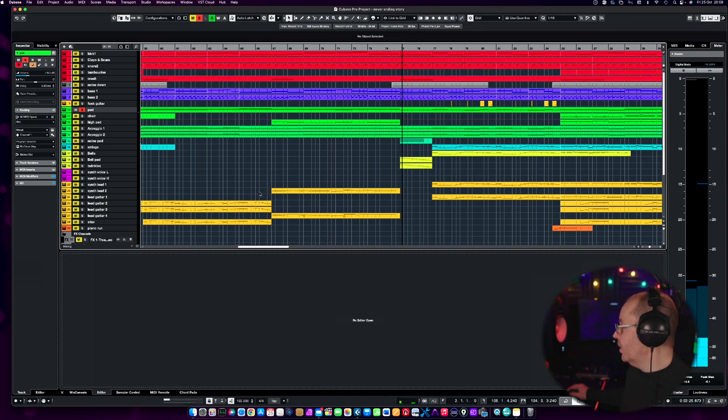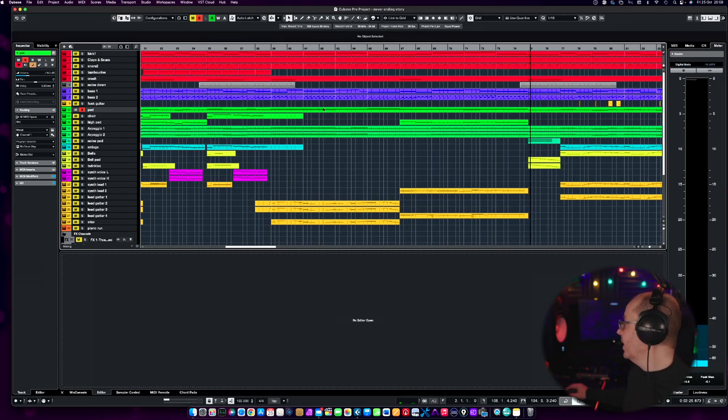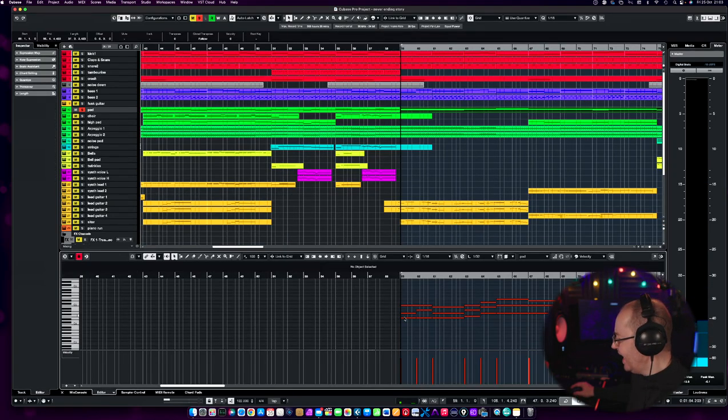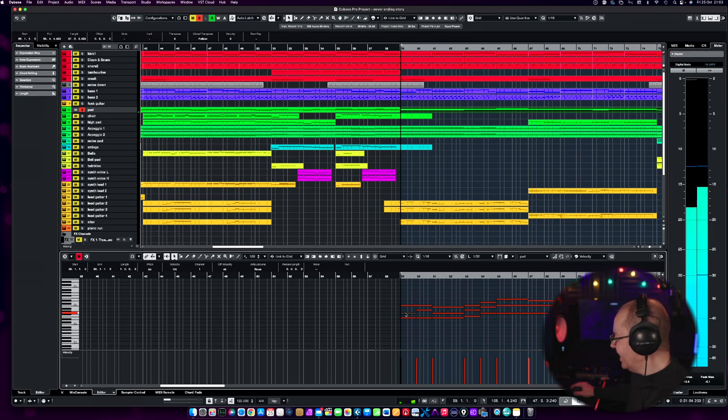So let's just have a look at what those chords actually are. First chord is an E, G, C.